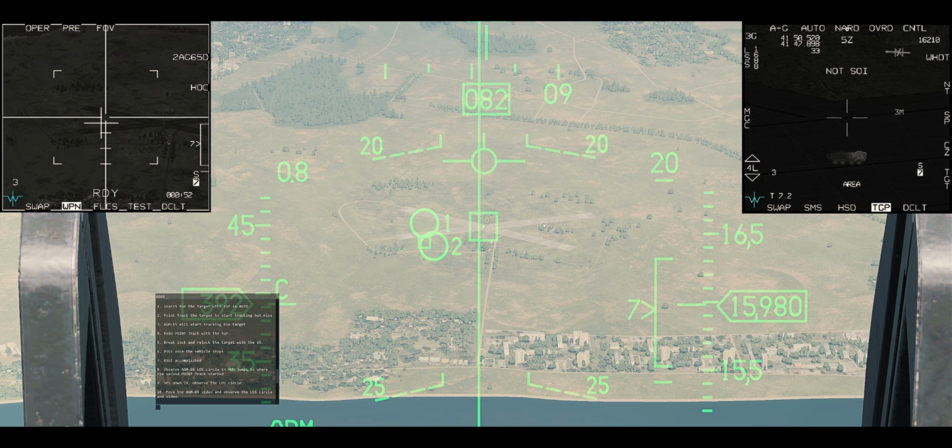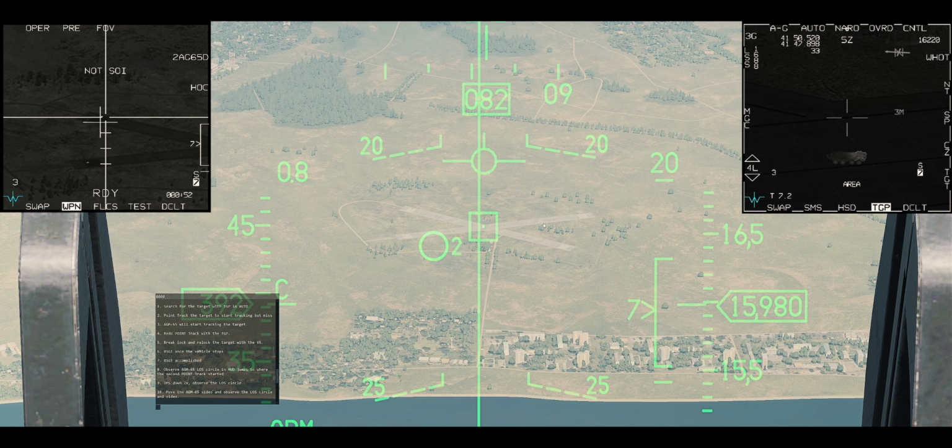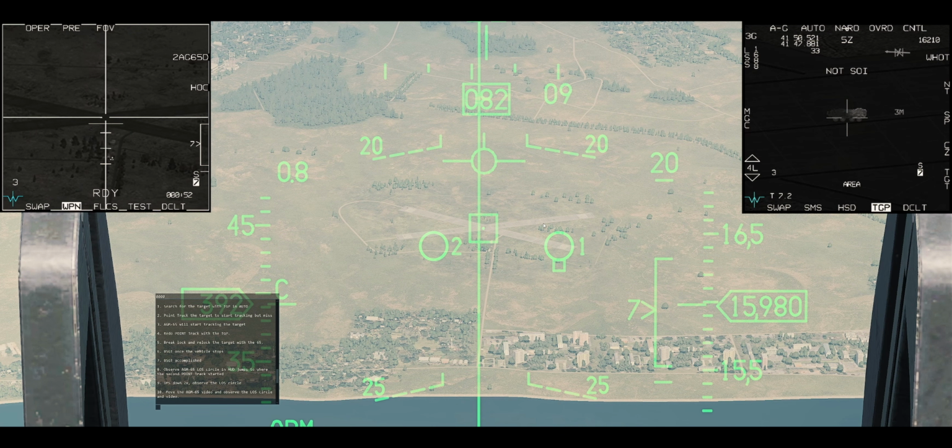I'll do the same thing. I'll show you that it does not matter. You could fix the boresight if you want to, but it's not gonna matter. The boresight. Oh man, and look at that. Look at that steering error. I'm gonna break the lock here. Do all that. You see the video's just way off. Go back here. Do that. That distance should be the same because it's at the end of the runway. I put it here. Now the line of sight on the HUD is at the end of the runway.